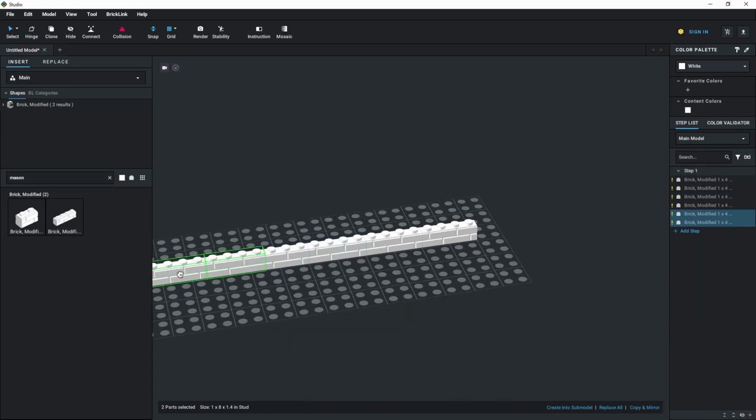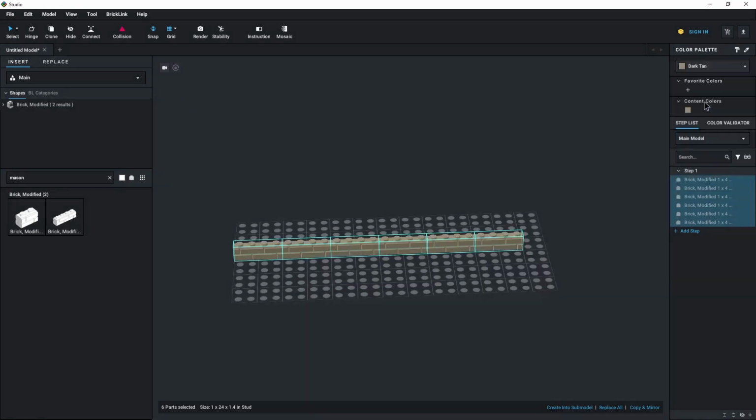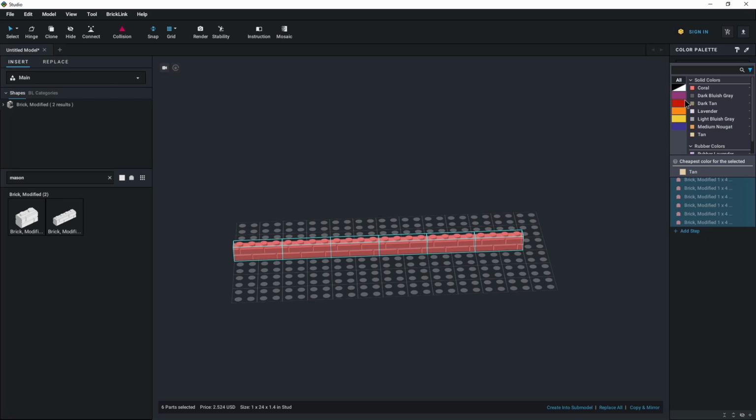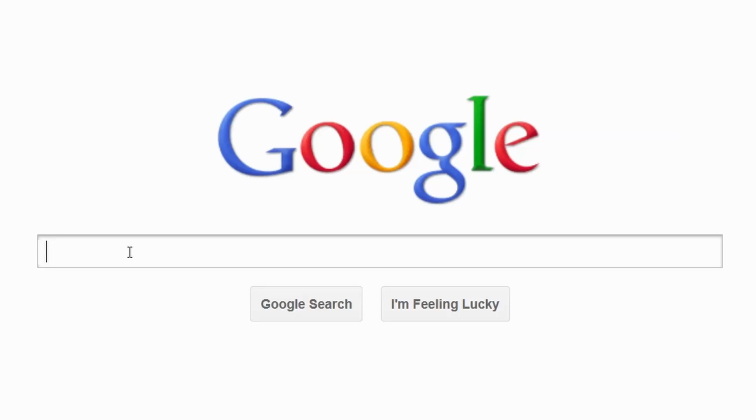I started construction on my beautiful wall of masonry bricks. After an incredible amount of work, I finished the first layer. I couldn't find a color that really matched these classic red bricks that I wanted though, so I looked up some images of Lego masonry walls to see what I was missing.